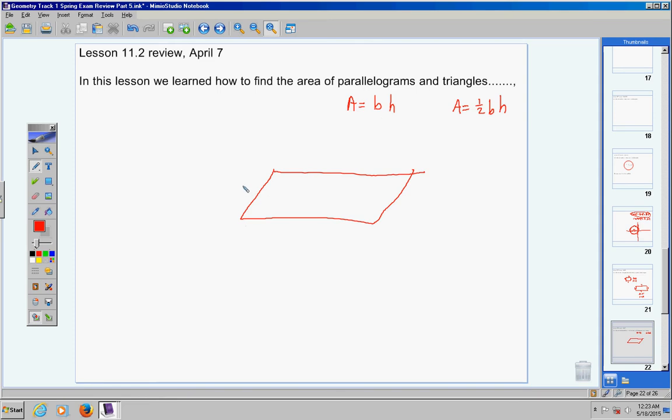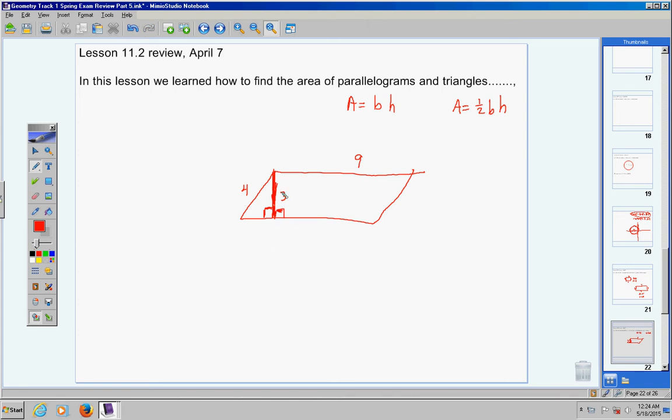Now, how do I find the area of a parallelogram? Well, let's say this is 4. We'll say this is 9. This is not the height of the parallelogram. That is not the height. The height is the vertical line that connects the two parallel sides, okay? Like that. So in order to find the area of this parallelogram, you would have to be given the height. Actually, you could use sine, cosine, or tangent to find the height. I'm just going to go ahead and give it, we have the angle right here. And then you could use sine, cosine, or tangent to find the height. I'm going to give it to you. In this case, the height would be, we'll say 3, okay?